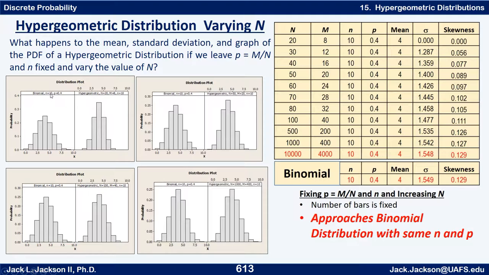So here we have a binomial with n is 10 and p is 0.4 in all these cases. So the graph on the left is always the same binomial. Some of these have different scales for the vertical axis, which is why even though these are exactly the same binomial on the left, they may look a little different. It's because the scales are a little bit different here. But here is the hypergeometric, and it really doesn't look very much like it at all when the population is only 20. Not really much like it.